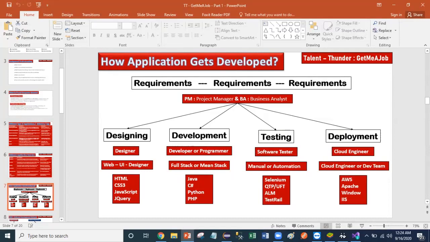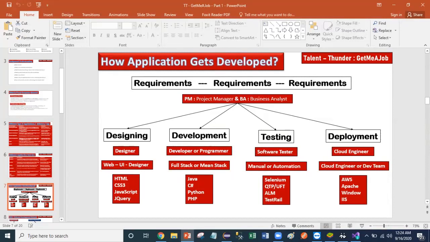Sorry, aren't these 4 steps the requirements? Isn't that what you said last time? No, no, no, no. The requirement is the first thing. First, once we clear the requirement, then we can start designing, then we can develop, then we can test, and then we can deploy. You got my point? Okay, gotcha.